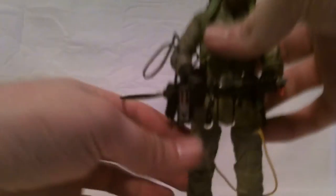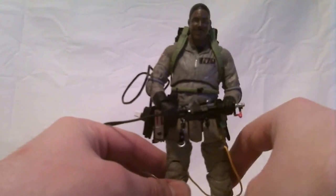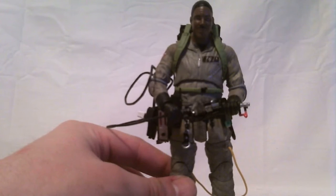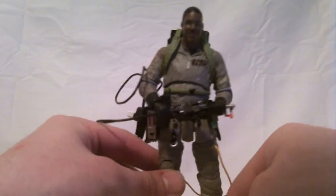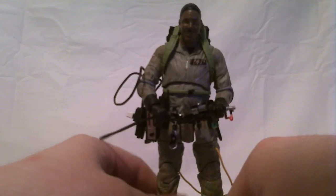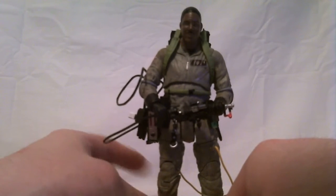But overall, I actually really like the Winston figure. He suffers from some of the same problems that the Ray figure does. The paint applications are a little bit sloppy in parts. Some of the sculpts could be a little bit better. But they're not terrible figures, and I think coupled with the display stand pieces that they're all going to come with, they're definitely worth picking up.